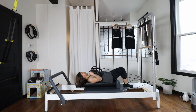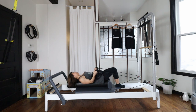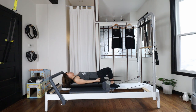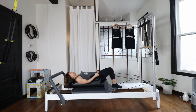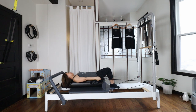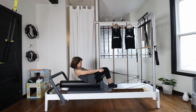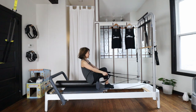And bend, and three more like that. Control, tighten the abdominal and push down your lower back on the roller. Good. And the last one, bend and straight. Then tuck your chin, inhale, head up and shoulders up and pull your navel in as you exhale to come up, come up, come up.